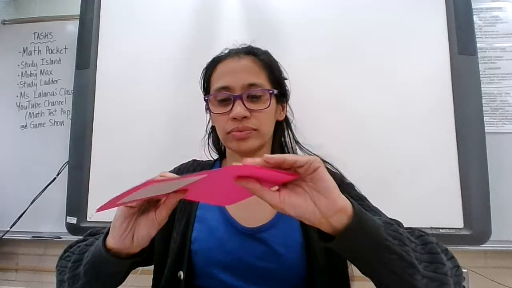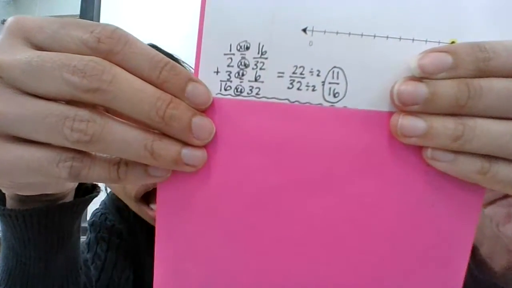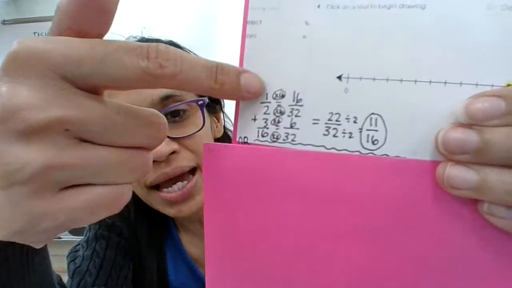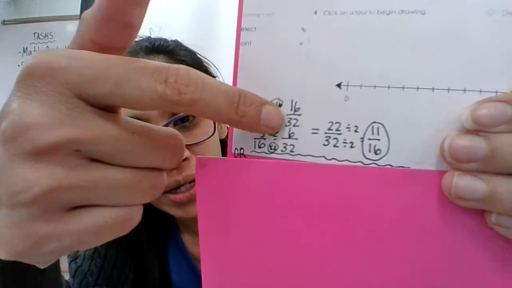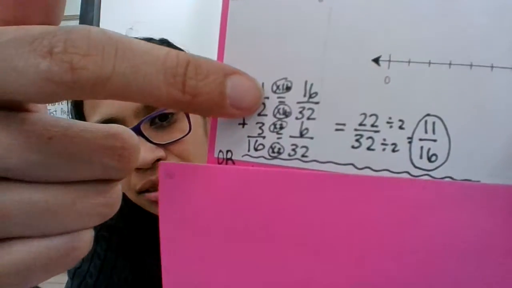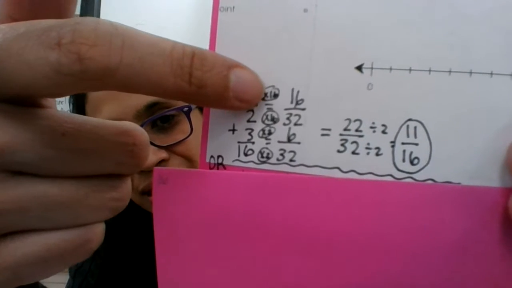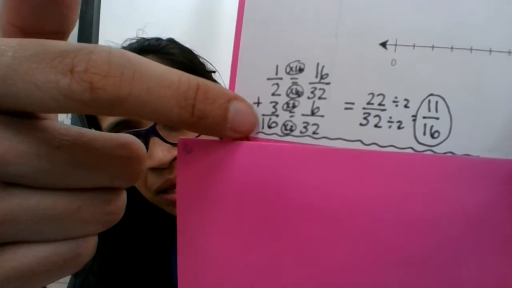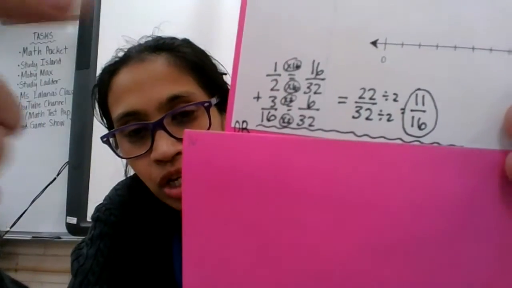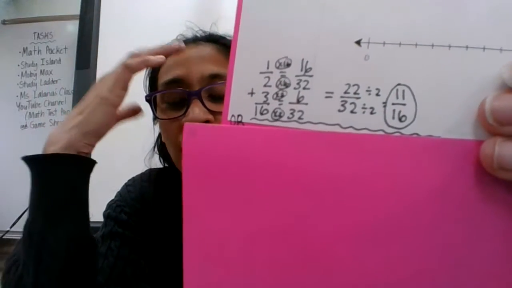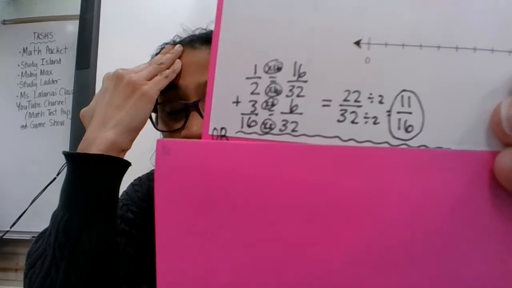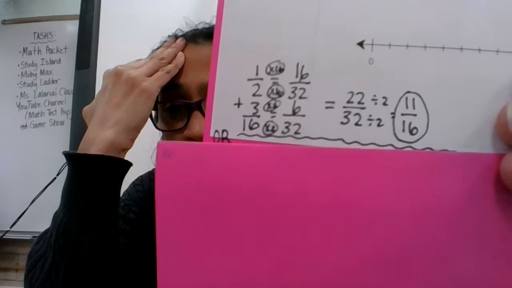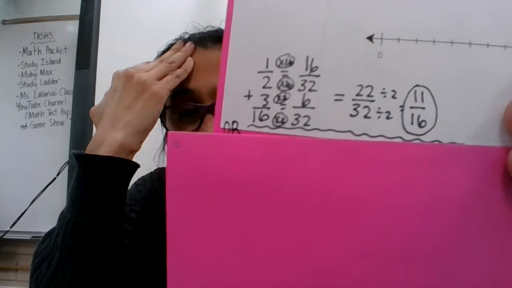I'm going to show you this first way with the answer already. So don't just copy. I want you to understand and listen. So there's 1/2 plus 3/16. What I did is I multiplied the denominators 2 and 16, and that gave me 32 right here. So if I did 2 times 16 is 32, I need to do 1 times 16, which is 16. So down here, I multiplied 16 times 2, which gave me 32. So I need to do 3 times 2, which gives me 6. I add the 16 and the 6 together, and that gives me 22. The 32 stays the same. I simplify by dividing the numerator and the denominator by 2, and I get 11/16. All right, so that's one way.